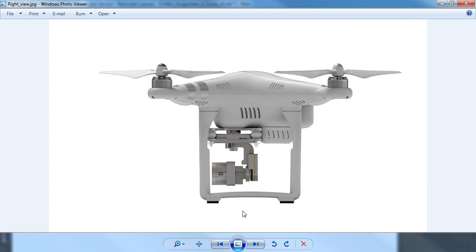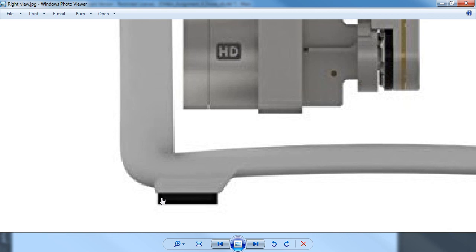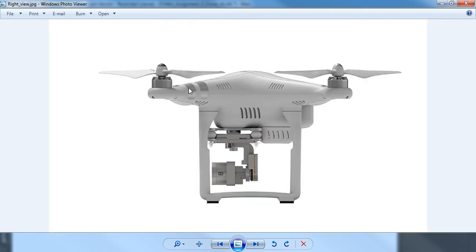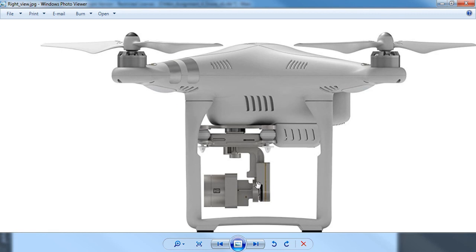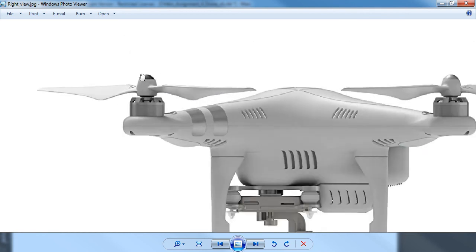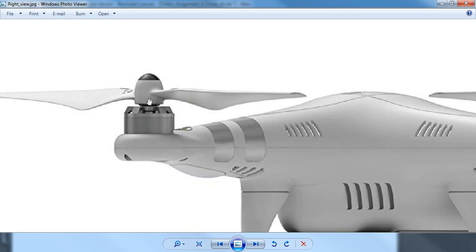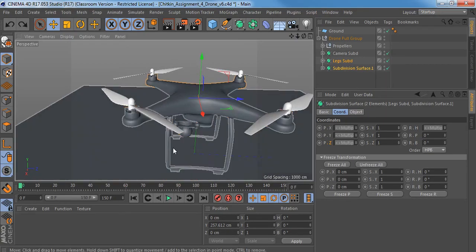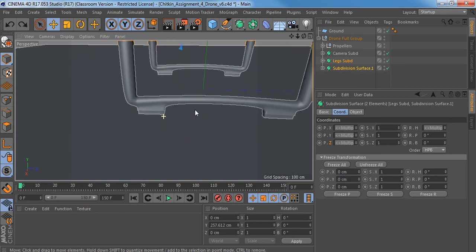And then finally the last material, just as the little cherry on top, or bottom so to speak, will be the little rubber feet. And if we wanted to really get fancy and crazy with it, we could try to get this yellow stripe and even the little black tops for the propellers. So we may or may not get to all of those little extraneous details, but let's just see.